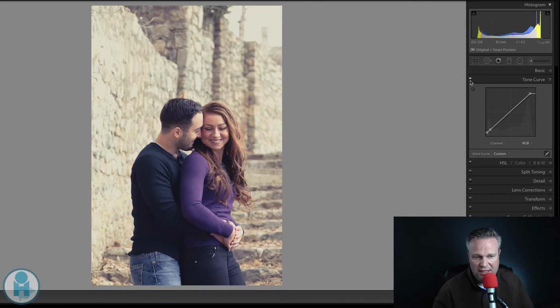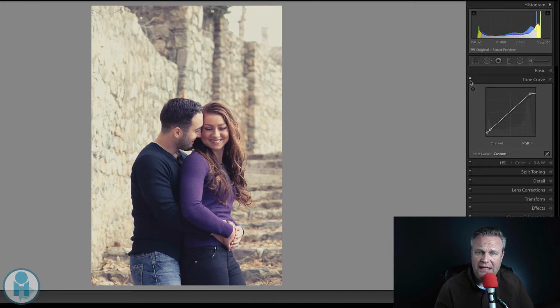Okay, so there's the after, there's the before, after, before. So what I've created here is an image that kind of has a vintage feel, both with the toning as well as with the matte feel, the no true dark, no true white point in the image.